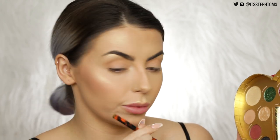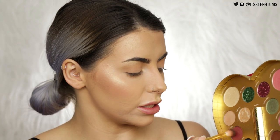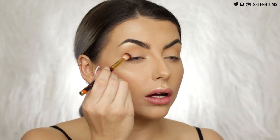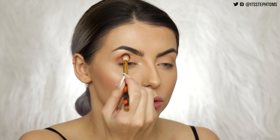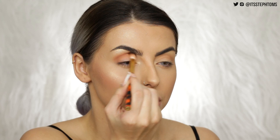So I think next, what I'm gonna do is take that other matte shade just on this fluffy brush from Tarte. Again, if I just tap my brush, you can see there is a lot of kickback. Like there is a lot. And I already regret doing that. I wanna go in my crease. Start packing on the outer corner and I'm like, nope. Retreat, retreat. I'm gonna just blend that into my crease some more.